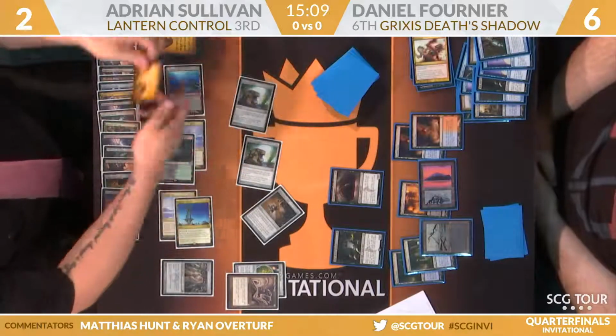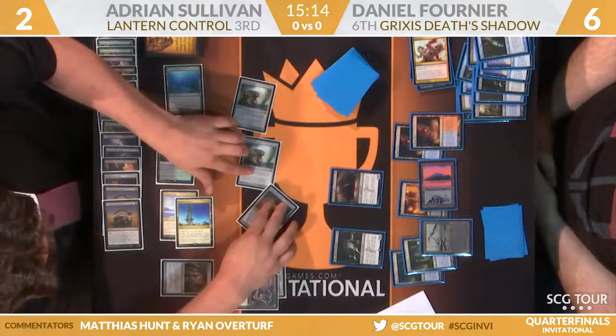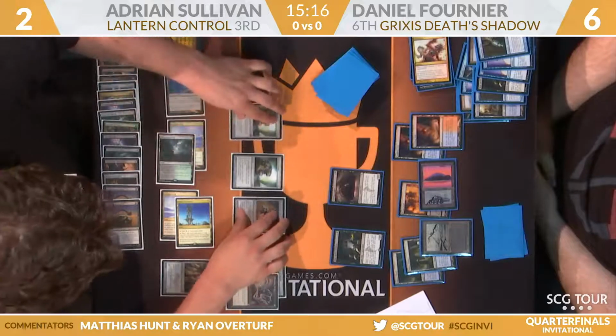Now I see Adrian going to go for some self-mill here. 3 more cards into the yard. And Adrian does have Academy Ruins. There's no risk of him milling himself.